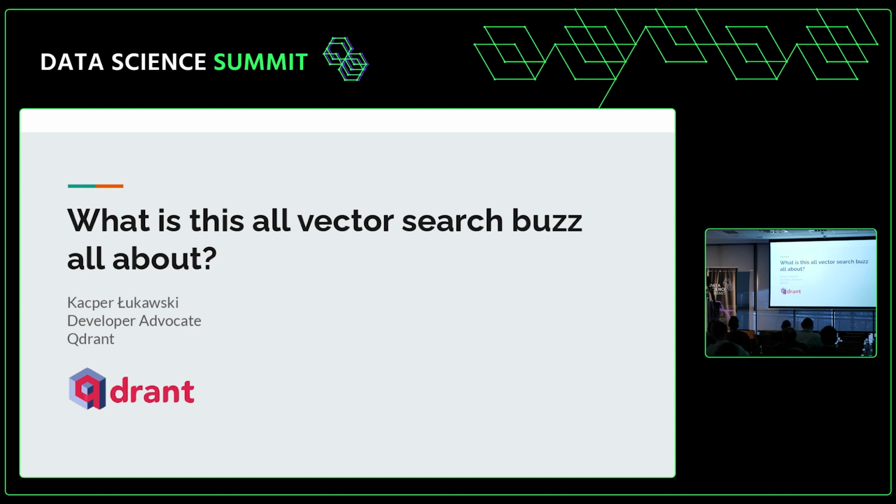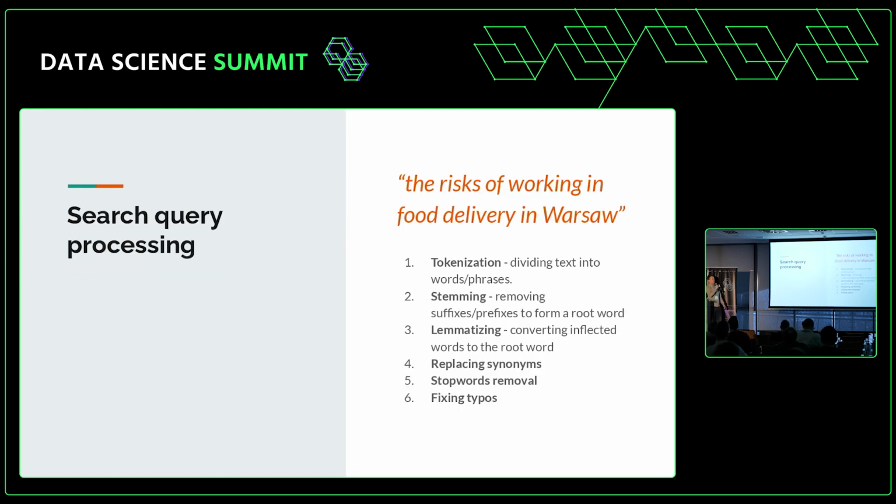But first of all, we need to focus on the way we implement search engines nowadays. If we have a particular search query and we would like to find some documents which are relevant for that query, we would probably need to perform some kind of normalization. So we'll convert all the words into their root forms. We'll remove some words which are meaningless, so-called stop words. We would probably replace some synonyms just in order to bring all the queries into a normalized form.